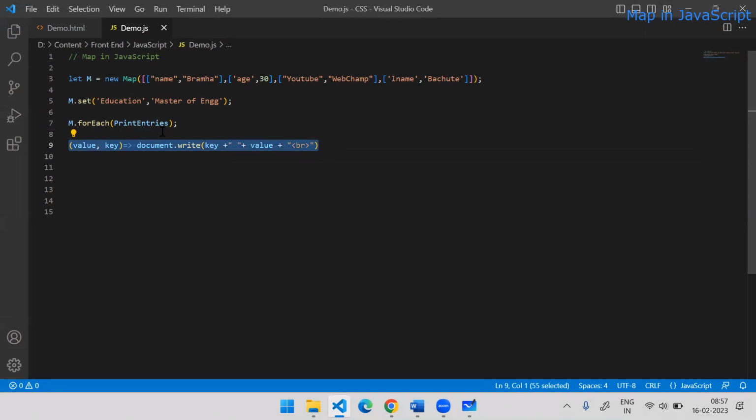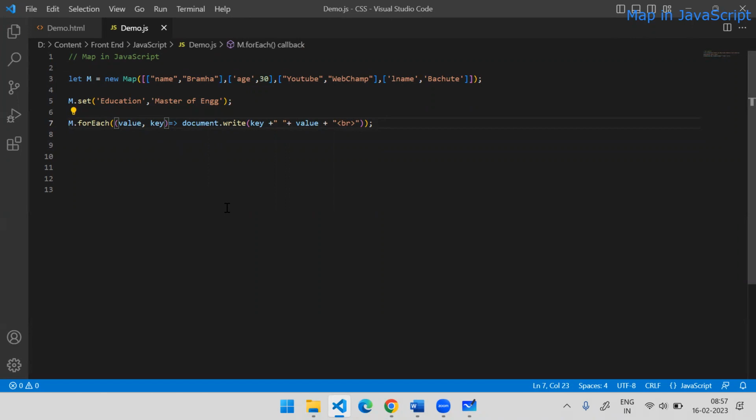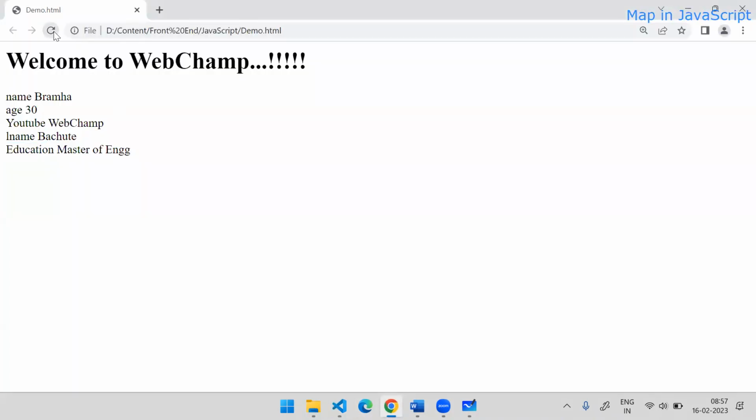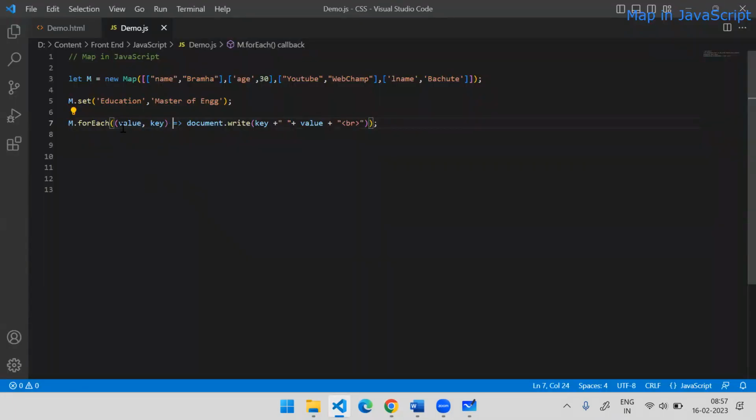So I can pass directly these two to forEach as a callback function. Okay, and you will get the output. This is how a shorter syntax is used in JavaScript, and you will get the same output. Nothing will be different. But this is what an anonymous function is. You don't know the name of the function. That's why we call it an anonymous function. We are using an arrow, so it is an arrow function.